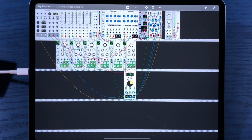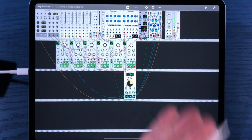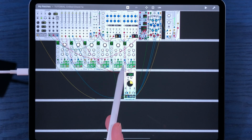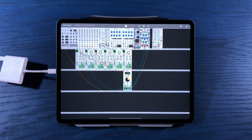This is where your creativity really comes into play. I hope you guys have found this one useful. You can really begin to use something like this to shape a live jam or a track that you're creating. You can make any sort of chords that you like. You can even add a few more oscillators and create a thicker chord. These could all be different oscillators so that you're getting much more unique waveforms coming into your mixer. They don't all need to just be a standard sine wave. It's the experimentation and stuff like this that will make your sound your sound.